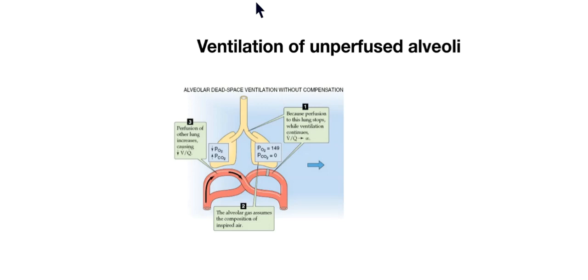By constricting those bronchioles, you're going to divert the air that's being taken in at a normal tidal volume to the healthy lung that is actually being perfused. And how is that going to happen? The vascular smooth muscle cells can sense the drop in the pH, the elevated PCO2 or the low PO2 that resides in the surrounding area. But in this case, we're looking at well ventilated but not perfused.